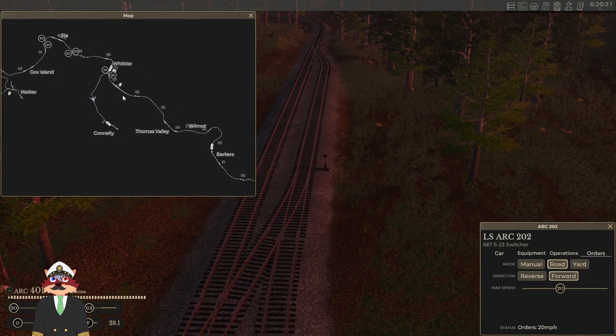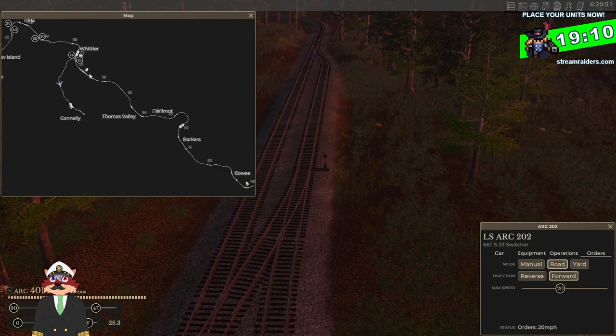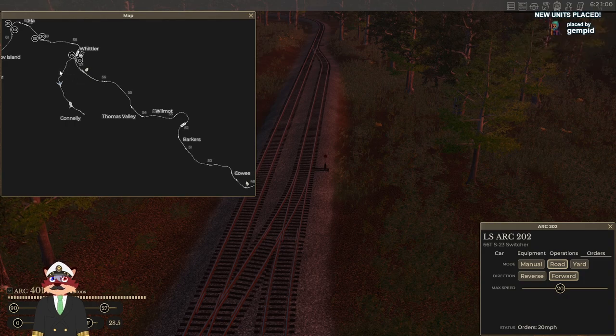Okay. Passenger train is waiting because we don't really have a place to go around each and every train. 401 is too close to Thomas Valley to actually mandate such behavior. And Witter Interchange is not the best place to pass through trains. So I will wait for 401 to make its way to Witter Interchange, fully stop there, and then we'll figure out what to do next.